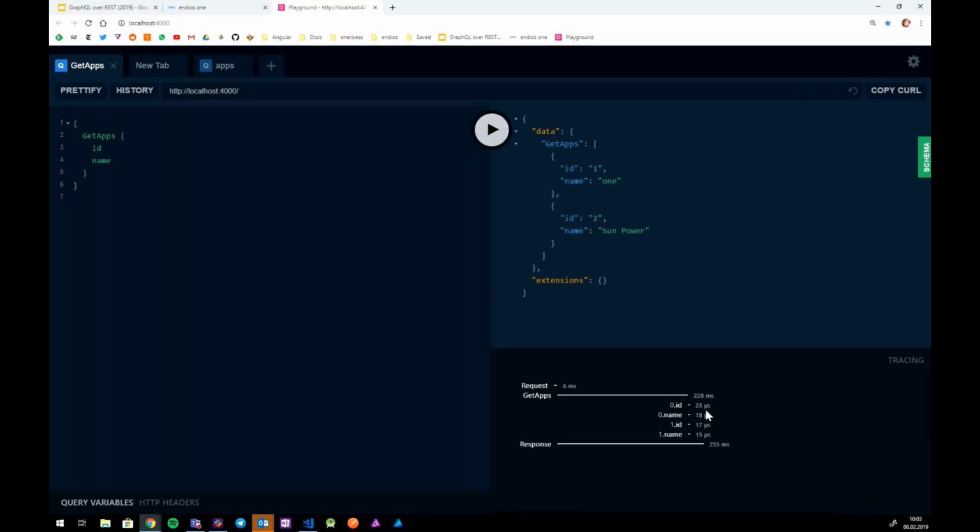You see exactly how long it took to get this field and to resolve this function and another function. And you can also see that if you run a query again, and it's already cached, the response time is going down. And this is just integrated. It's completely part of the Apollo ecosystem, and it's really much more fun to use than, let's say, a Swagger and Open API type of REST debugging, which really sucks, to be honest.